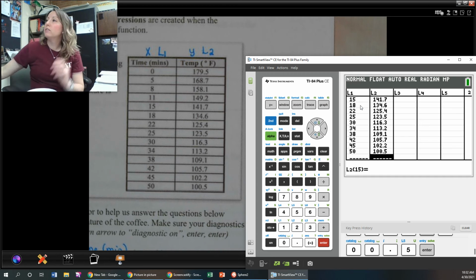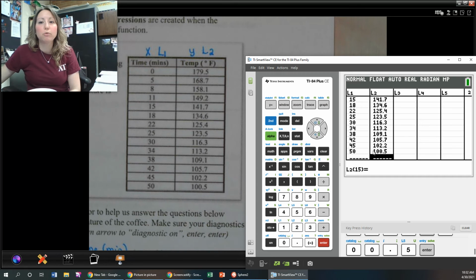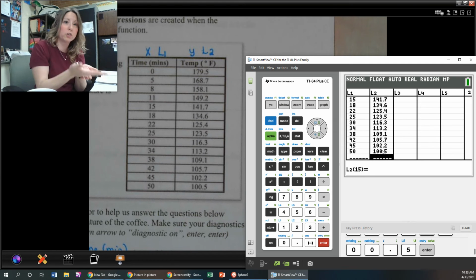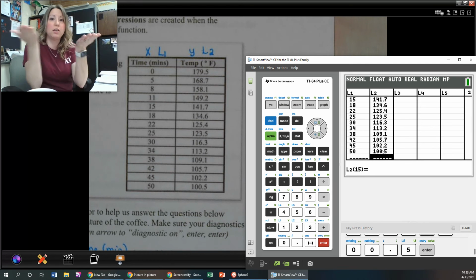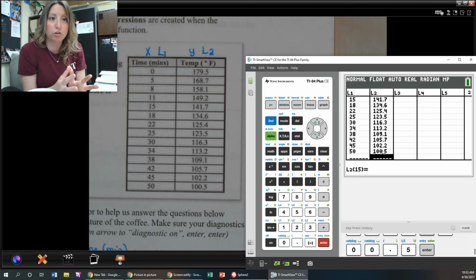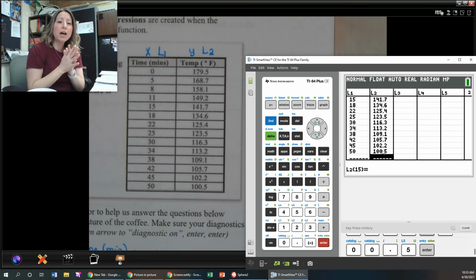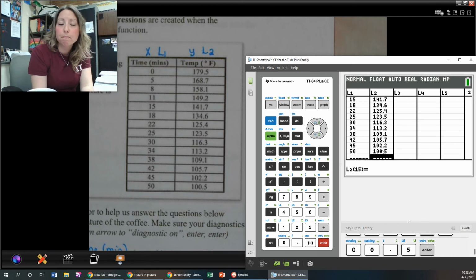One of the things that is a very big deal when we're talking about two separate variables of data is that L1 and L2 have to line up, because each of these is a point on a scatter plot. It's an X and Y coordinate on that scatter plot. It's the time and that temperature that they match up. They need to line up. So at the end, I needed to make sure I had 14 in L1 and 14 in L2, and each actually matched through the chart. That stuff is a very big deal.